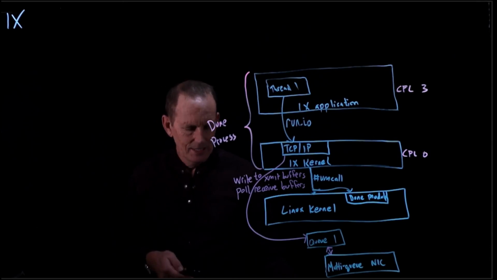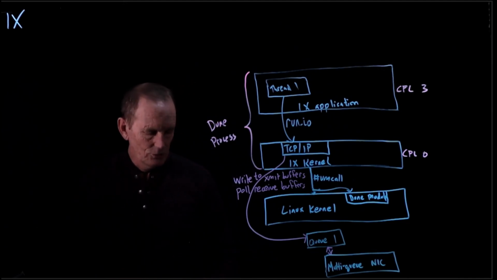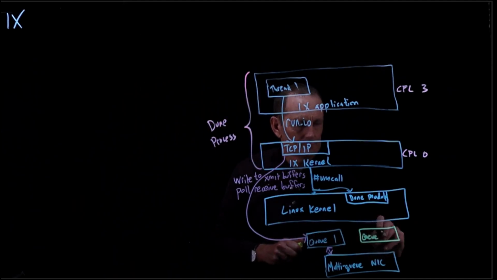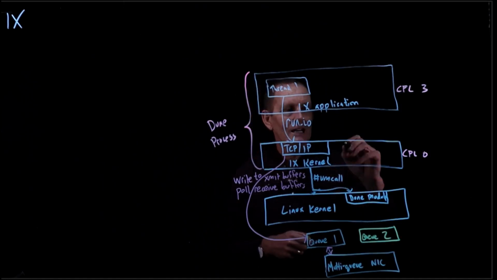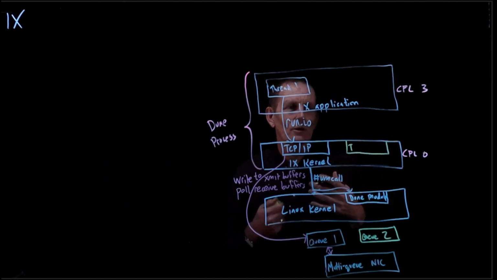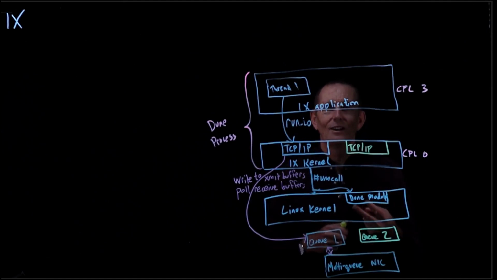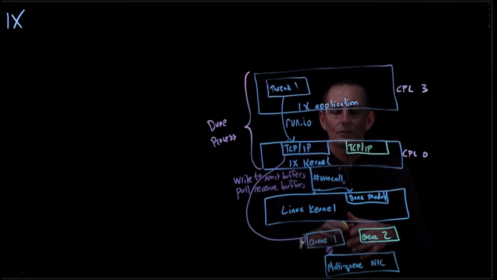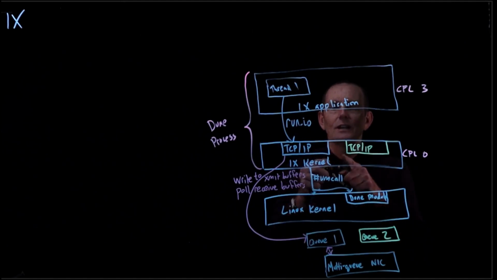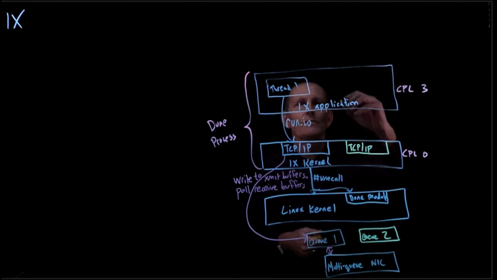One thing to note is we're going to actually be able to support multiple queues. So we can have a second queue. We actually can support a second TCP/IP stack here. And when I say 2, I really mean up to n. Right? In computer science, I think the word is there's 0, 1, or infinite. And that's certainly the case here. So we can have any number of queues, any number of TCP/IP stacks here. And these TCP/IP stacks are actually the same code. It's just different instantiations, so different values for its variables and stuff, and then different threads here.